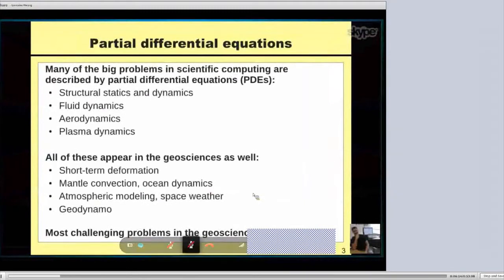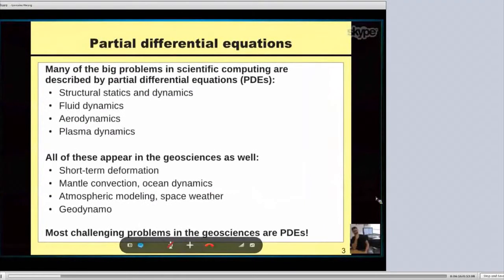Let's say, the kind of problems that we want to solve in the geosciences, and they're very representative of the overall classes of partial differential equations. I think by and large we can say that the equations that we want to solve in the geosciences, the most challenging ones among those are certainly all PDEs. And that falls into the area that my work is in, with the software that I write. And so that's sort of the backdrop of where my expertise lies.